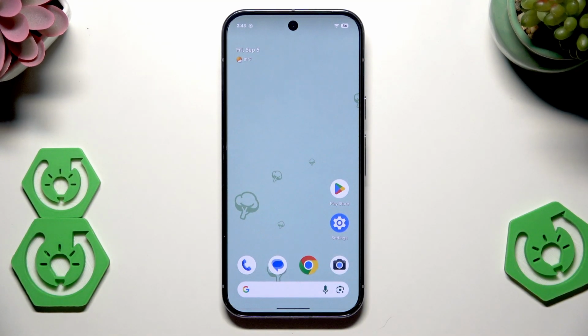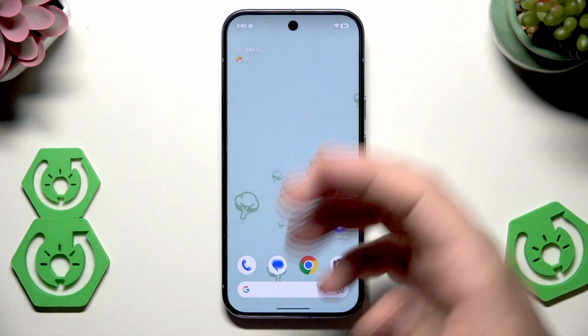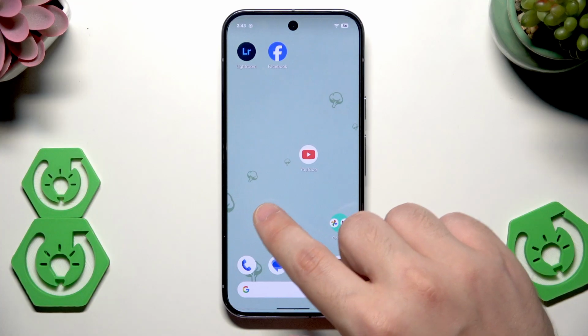Okay, and the last thing is a simple reboot of our device. Performing a reboot, for example, once a week is recommended, because during that process our phone rests, we can say, in that way. The processes that were running in the background are being closed, and it also frees up our RAM. It also can help with the speed. I mean, we can get back again our speed if the device is lagging.